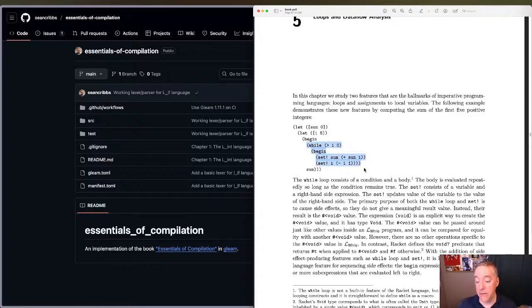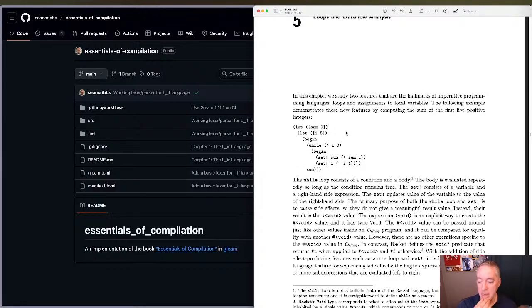I'm sorry, I was wrong. The while is not the only expression inside here. It's begin, while, and then sum. So they're basically saying we're going to introduce a new variable sum, introduce a new variable i, and then after we've performed this while loop, the return value is going to be sum. So again, begin lets you introduce any number of expressions, whose results will be ignored, and then the last expression inside the begin will be the result.